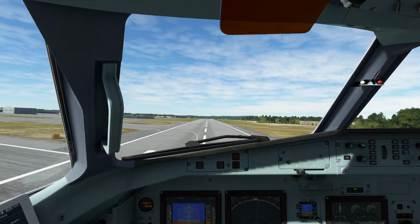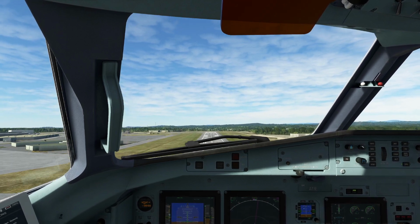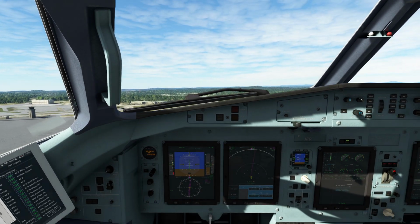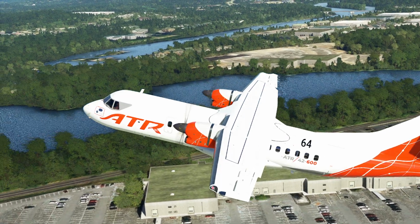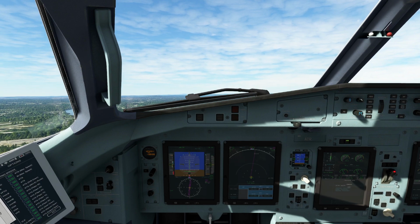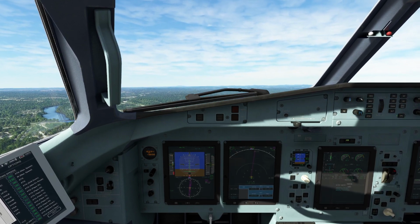Once we're airborne, we're going to go ahead and slap up the landing gear handle. We're going to let that go for just a second here. It's going to pull a little to the left on you. That's just kind of the nature of the beast here. And we're just going to start enjoying a nice, relaxing climb upwards. Notice, by the way, how long it takes for the landing gear to finish their little come underneath the aircraft. Once they're done, I'm going to put my landing gear handle into the neutral position, and we're just going to pitch over and start aiming for initial speed.